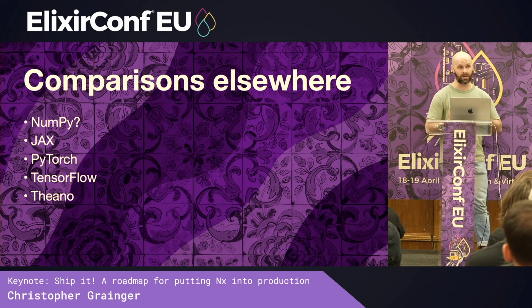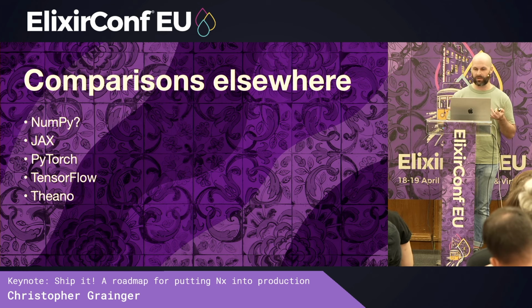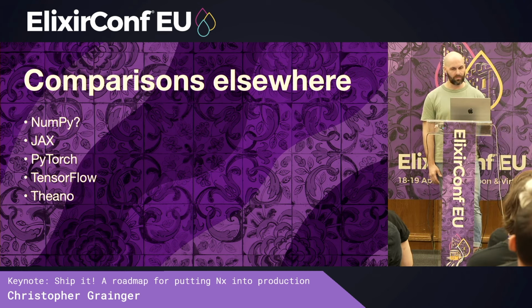It's accurate insofar as you're working with multidimensional arrays and you have multidimensional array operations. But the library, I think, comes much closer to Jax. It's also similar to PyTorch Tensor, which are the operations that you can do on a tensor object in PyTorch, some of the lower level operations. Similar to some of the TensorFlow lower level operations, Theano, if anybody still remembers that Theano exists. But yeah, it's one of the biggest powers here. Because it's just an API with a ton of stuff going on behind it, with pluggable backends and compilers, you have a single library, and you don't have to choose from all of these things. You can write really clear, crisp tensor operations and ship them anywhere you want. Now, that provides us with a really solid foundation from which we can build. And so we'll move on to the next bit.